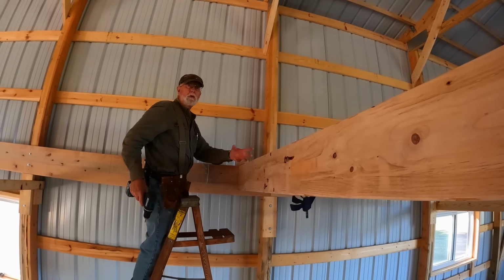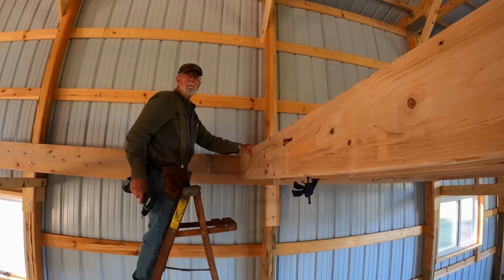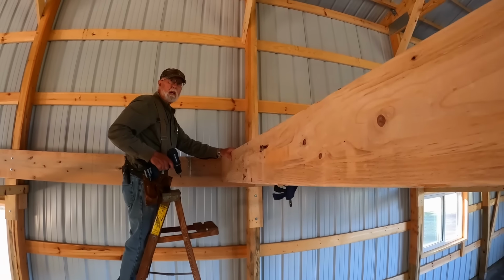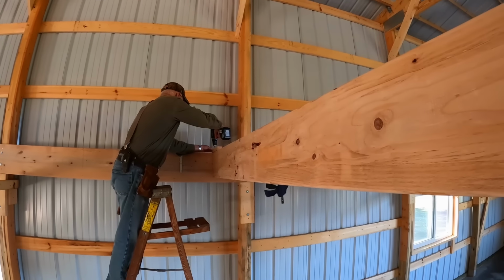Every one of these has a twist, so we'll get one end anchored, square, move to the other end, square everything up, and put our hanger in. So if you're happy with that down there. I'm looking good here. You like it right there? We'll work on this end first. Okay, yep. He's going to go ahead and attach that. Fix the top in position.